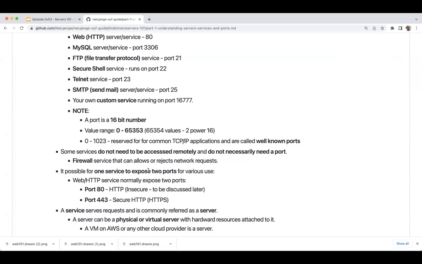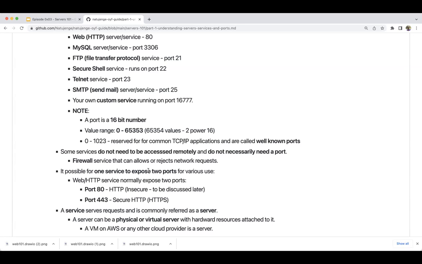So if your server has an IP address and your service has a port, then we can talk to that service from anywhere as long as that node is accessible from where we are. So that's one thing that you need to know. If you have a service that has two doors, you can have two ports that are pointing to the same service and receiving requests of different nature.